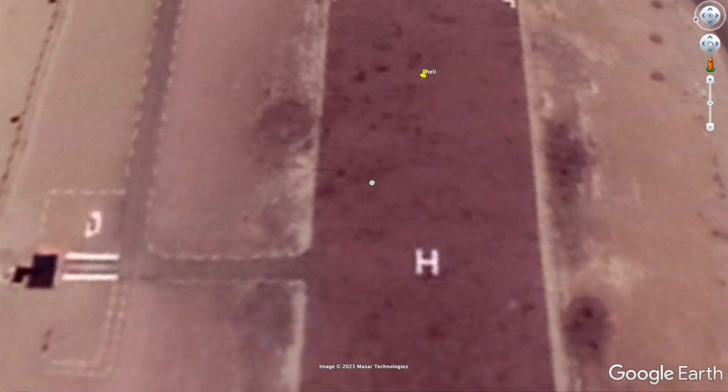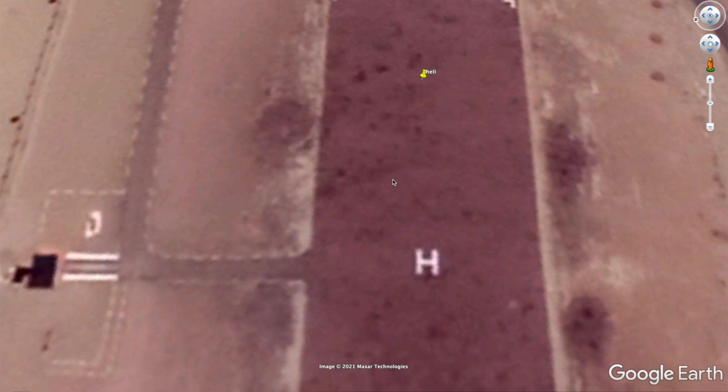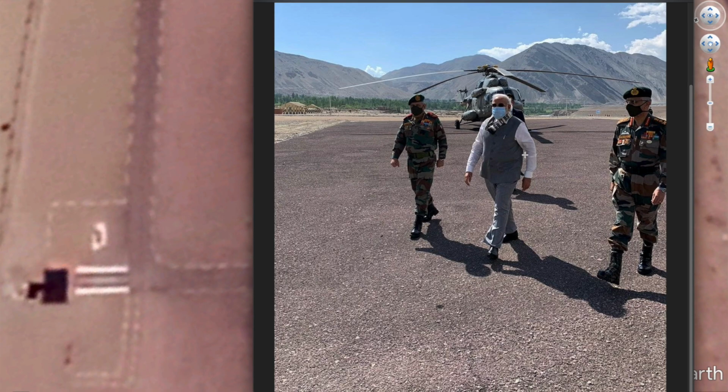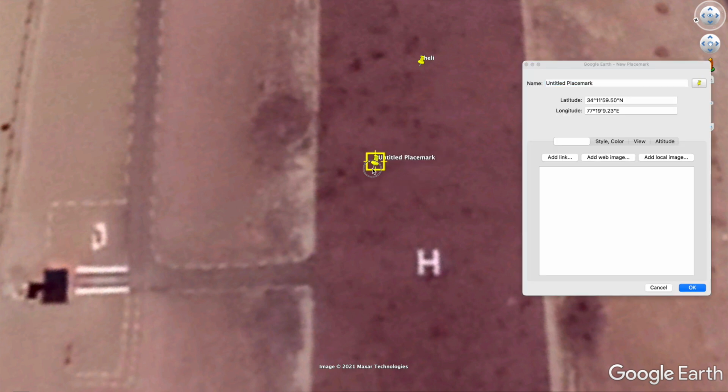Well, first of all, we know that Modi was standing here. In the image that we've got, the shadows seem to be pointing almost directly down, but a little bit on an angle as well. So if we have a look at the helicopter and then where Modi was standing about here, I'll create a little pin for that.